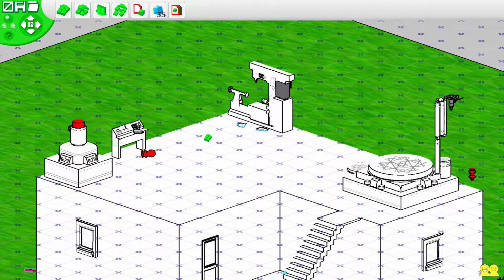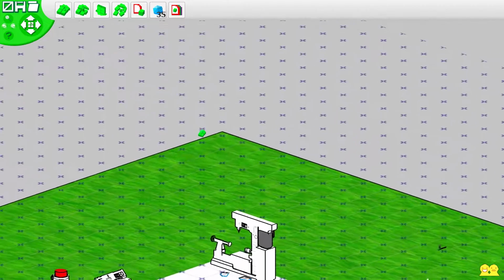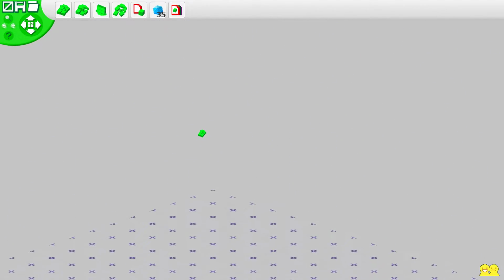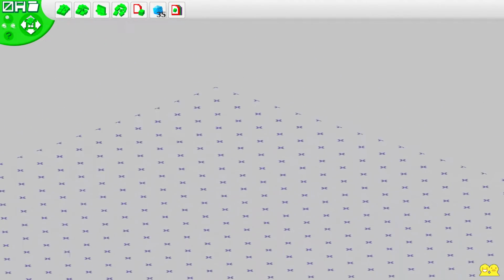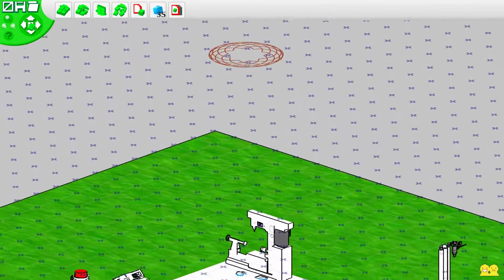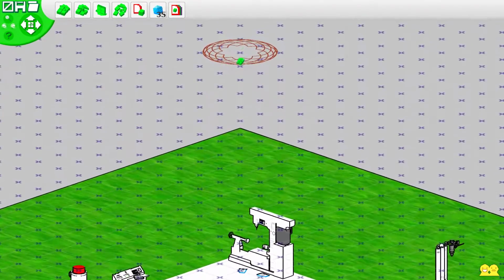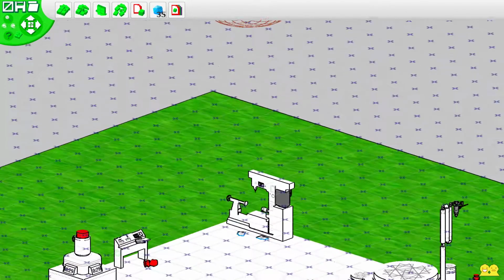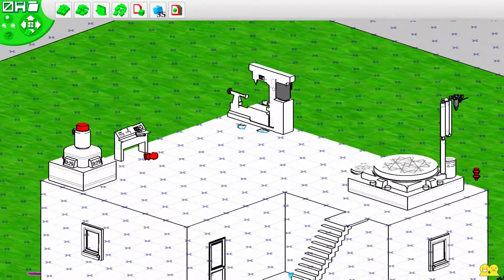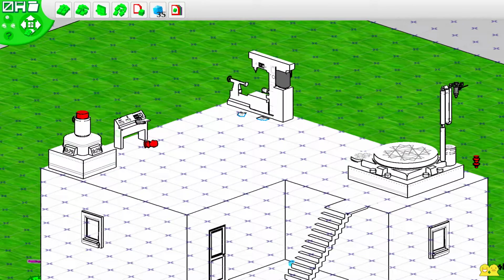Yeah, basically to reach the portals we need to build up. I don't think I can show you the gate here. No. I can't really show you the gate now. Oh, there it is. There. And it's not on this level. It's a few levels above that. But we can build up.